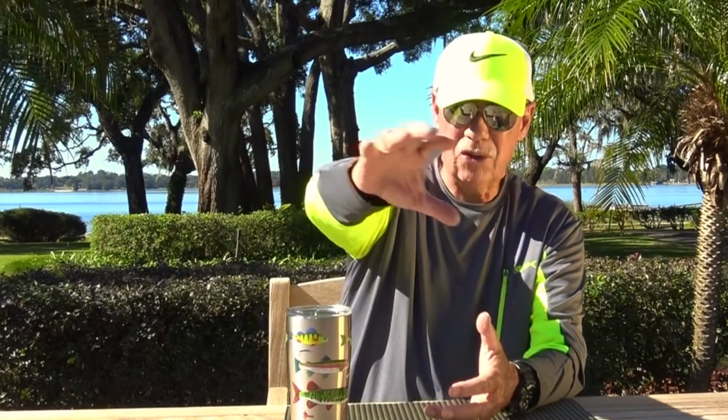So we've had all of those discussions, but now we have been zeroing in. We've been zeroing in over the last couple of weeks on the detail mapping of structure once you're out on the lake. I think we've pointed out for the most part that your contour maps, whether it be electronic or paper maps, even though they're a great help in locating the areas of a lake or a reservoir where we need to be concentrating some of our efforts, they still won't give us the absolute detail, which will allow us to interpret the exact spots in deep water and allow us to pinpoint areas to fish.